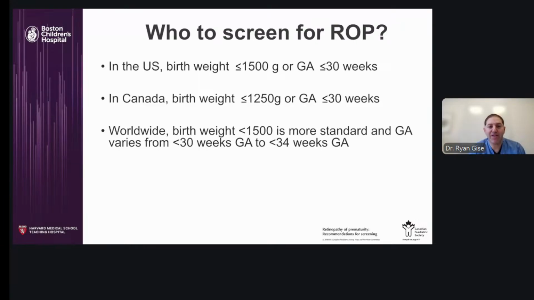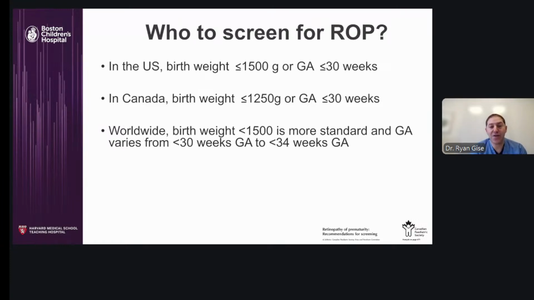At Children's, when we validated his idea, we only had a handful, like one or two children, who ended up requiring treatment who were only positive for one of these two screening criteria. And they had retinopathy of prematurity by 37 weeks, so they obviously were caught. But it does beg the question of whether we can start screening fewer babies, because there is some morbidity with the exams. They can cause bradycardia and desaturations and things like that.